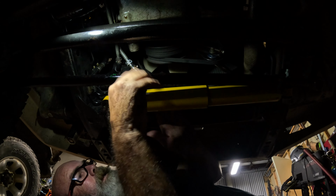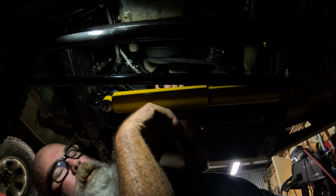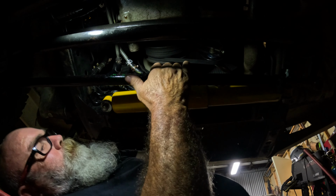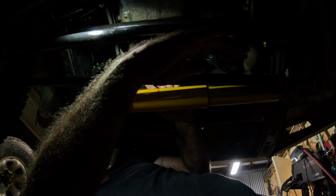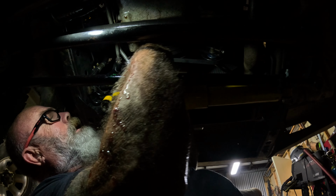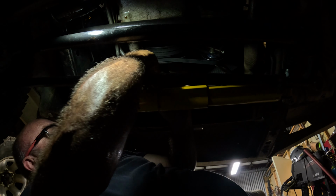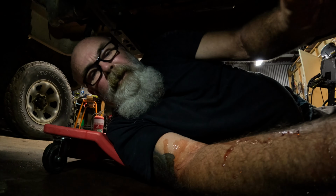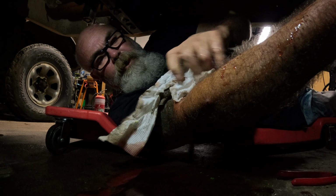Right, so I know this thing, as soon as I pull this apart, it's going to piss oil. So I'm going to try and do this as quick as I possibly can. And there we go, of course. If I get another finger in that, getting covered in the stuff again. Shove that in there. Shove that in there. I've managed to cover myself in oil again. I just love this scenario.